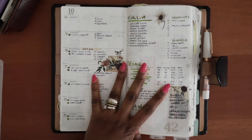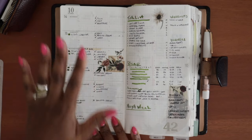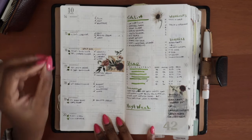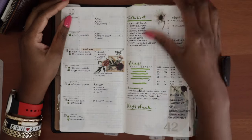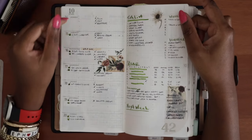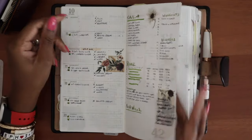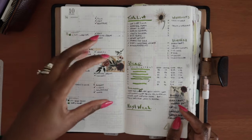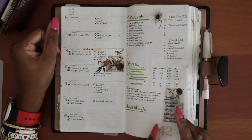So this horizontal weekly worked out a whole lot better than I've tried in the past. Will I try it out myself and actually commit to it and use it? Absolutely not. I'm just not a horizontal planner, and that's that. I mean, I know this. I knew this going in. I was just trying to see, if I needed to make it work, how could I make it work?